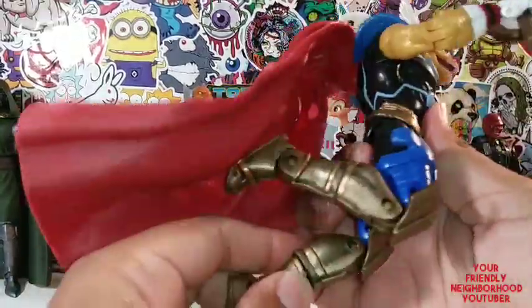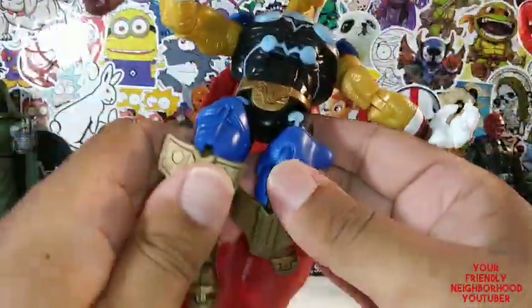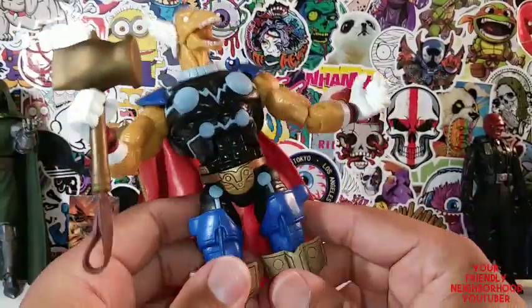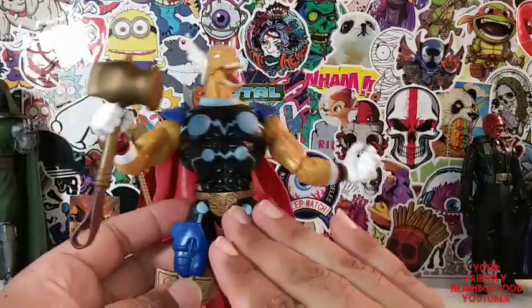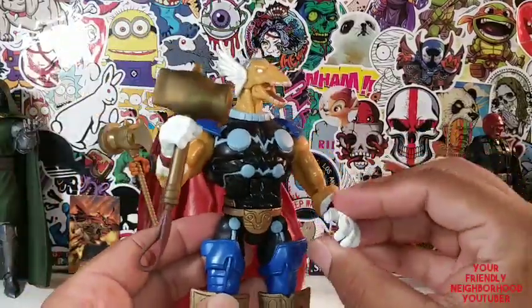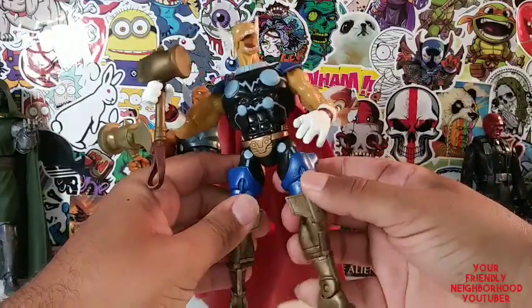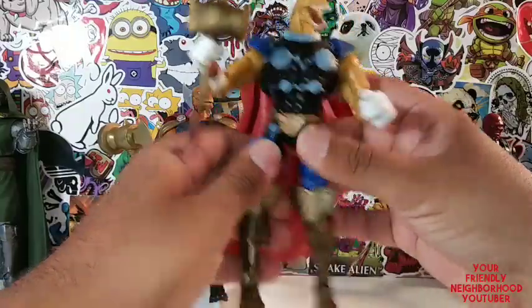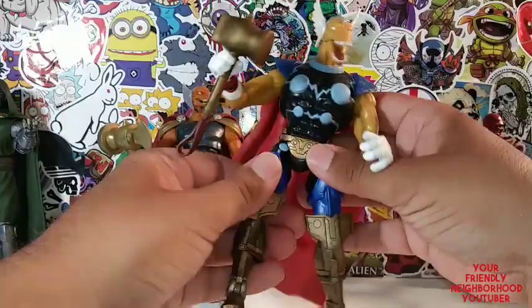And also the articulation for this Toy Biz Beta Ray Bill. Look, he does have the double jointed legs for a Toy Biz figure. He does have these weird awkward ball joint hips, kind of like all the Toy Biz figures have. But with this figure, you don't really notice it because of the way Beta Ray Bill is shaped. As far as articulation, you can't really get his legs to kick out because of these weird ball joints.